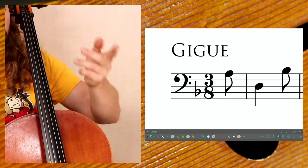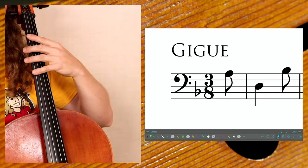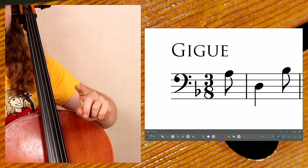I'll play it as the scale. So first, 1 set of fingerings for the D minor. Just go right to it, D minor. And D minor has 1 flat. So I'm going to choose 1 set of fingerings for both the 2 octave arpeggio and the 2 octave scale. Remember what I talked about? Does it fit in first? Will they fit in fourth? Very important.